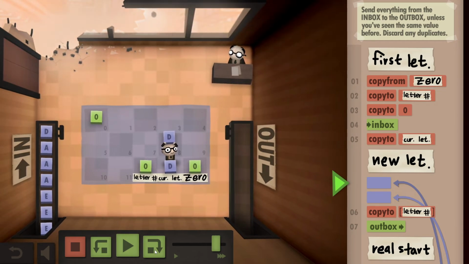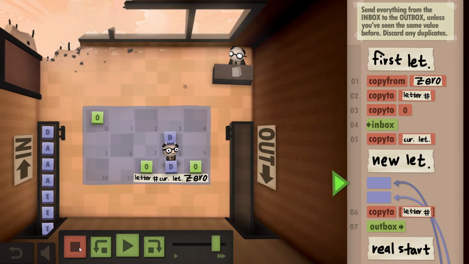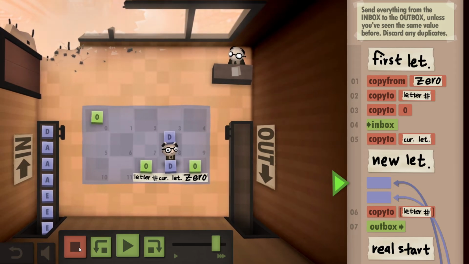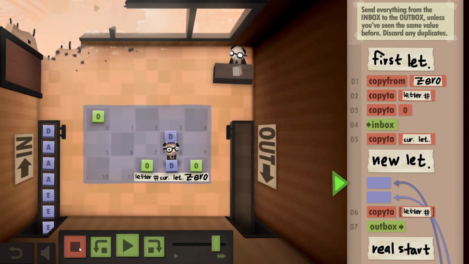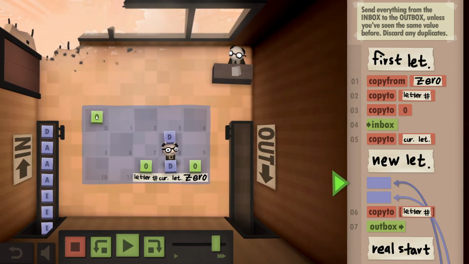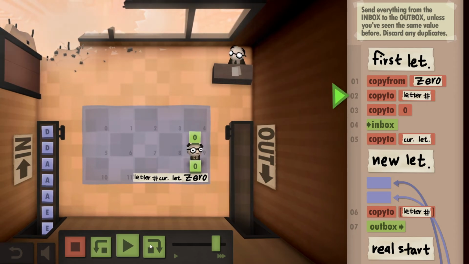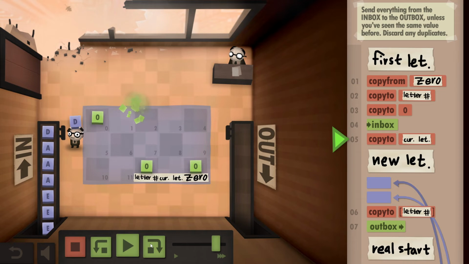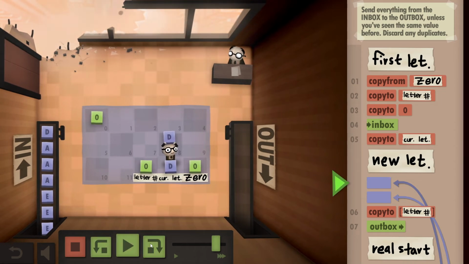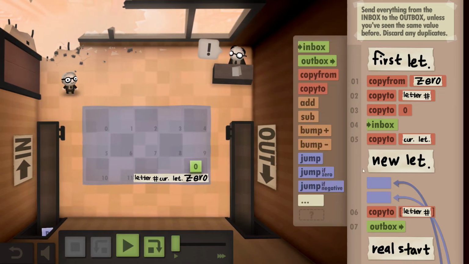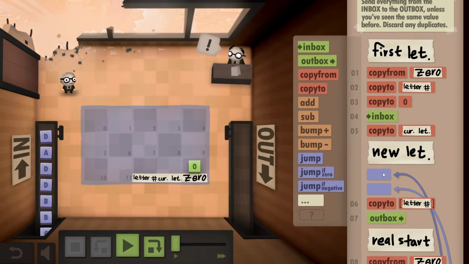What I think I want to do now... Okay, I'm treating it like I have a new letter. So what I want to do now is... It's going to have to do with this letter number thing. Because actually, no, what I want to do is, once I have this all set up... Okay, I'm going to have to restructure this.